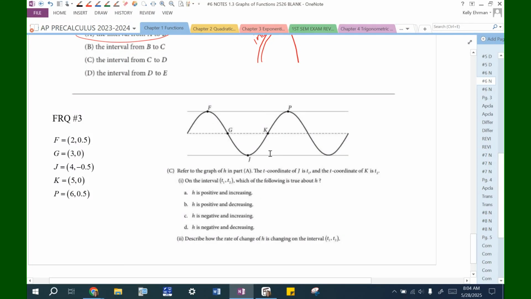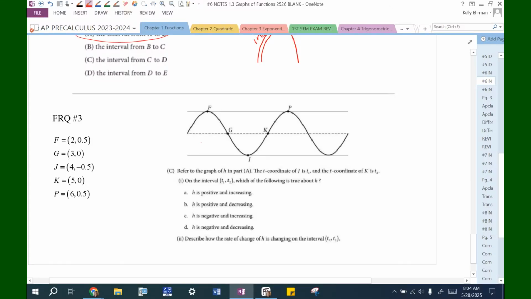All right, and then here's part of a problem that we're going to see on our free response question number 3. We have 4 free response questions. They are all laid out so far. They're all laid out exactly the same, so we know exactly what to expect. They just change the functions and equations and stuff that they give us. But let's suppose that we already have these points for F through P.